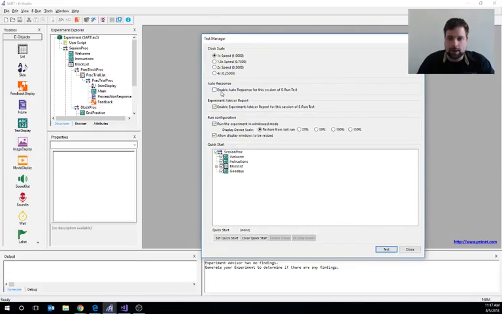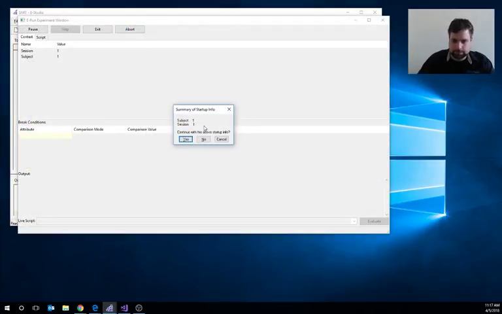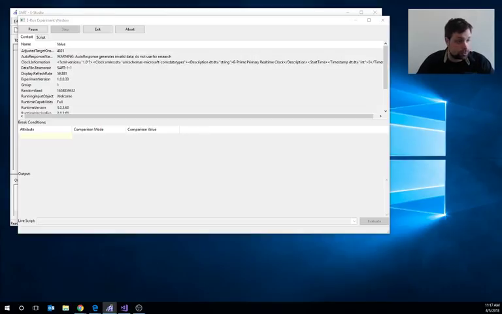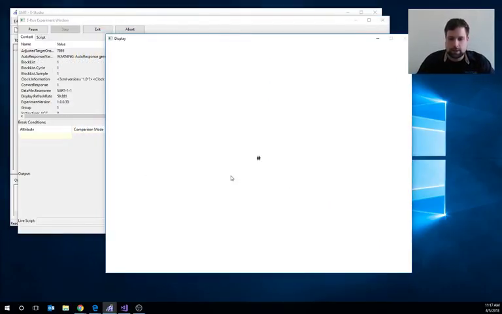I can have ePrime enable auto response using the keyboard, and ePrime will just start clicking through for me, but I'm not going to do that. I can have it run up to 4 times its normal speed, which would be a little insane, and I probably don't want that. And then I'm going to go ahead and click test just to show you what this looks like. Actually shows up over here. There we go. Any button on the mouse, left click.